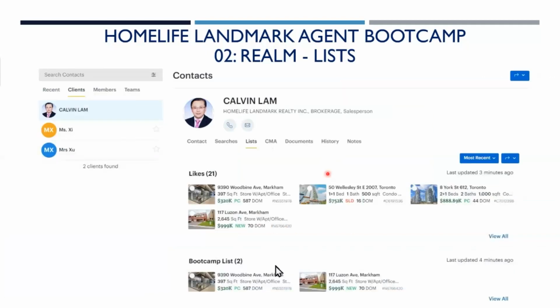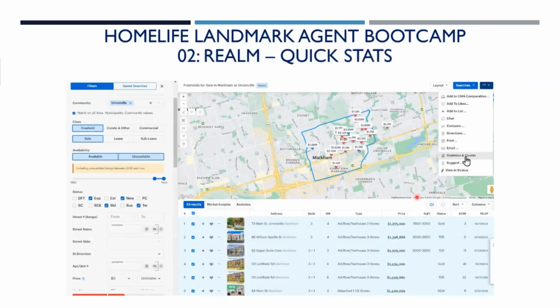Here you're going to see the list, as I mentioned before, and likes. Everything you put on the likes, you put here. Everything you put on a list, you name it. When you create the list, you have the name, so remember the name you have, and then for specific clients, if you want to save for them, you can do that, or you save for yourself. That's all there. And this is the quick statistic counts, the quick CMA from Matrix. If you're familiar with Matrix, you will be able to see this, and you know how the quick Matrix works.